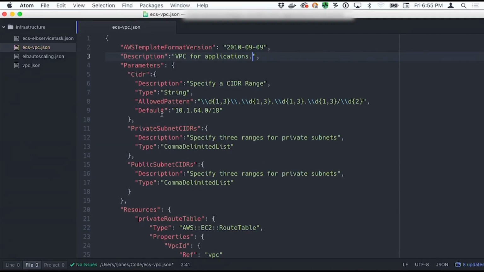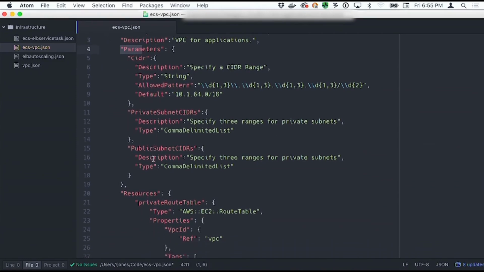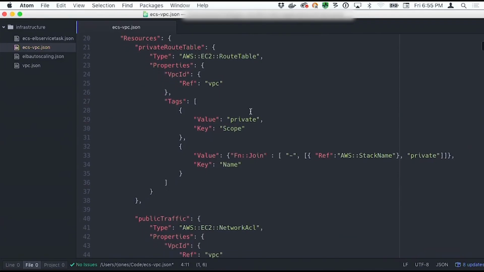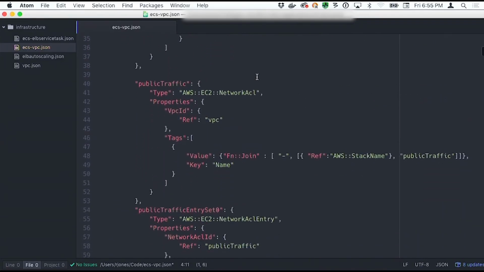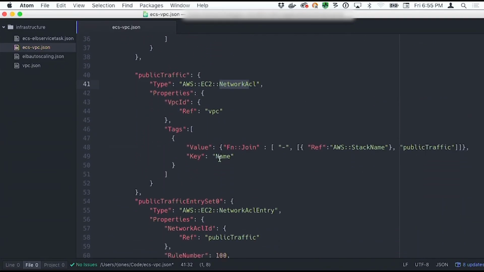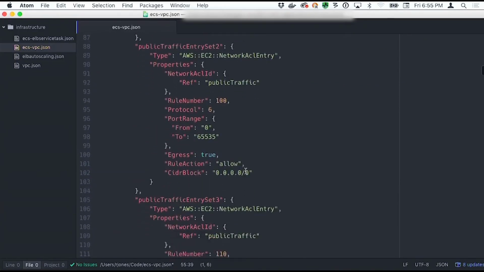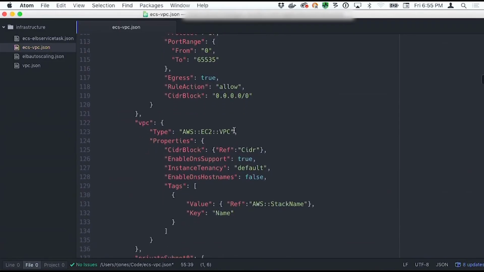So here's our template. Again, we have our parameters, which will specify some CIDR ranges for our VPC and for various subnets. And then you can see the rest of the template is dedicated to creating resources. We have route tables, network ACLs, we have ACL entries. A little bit farther down here, here's our VPC.